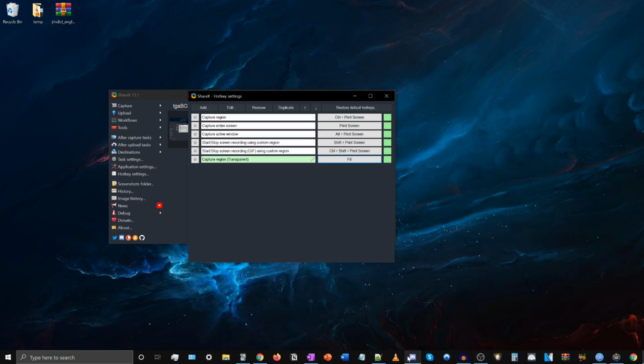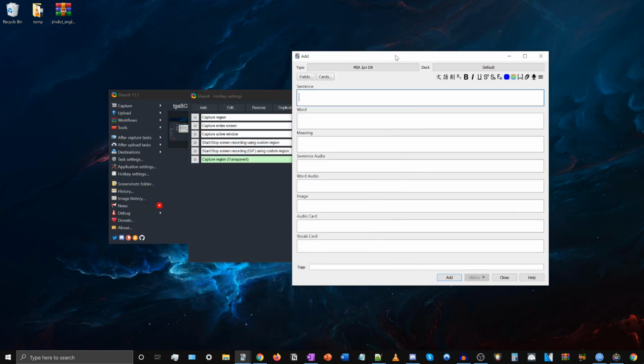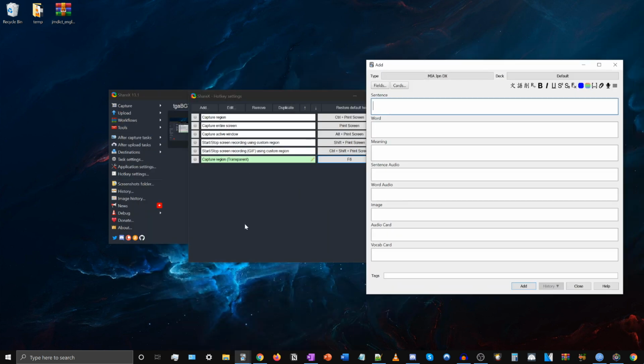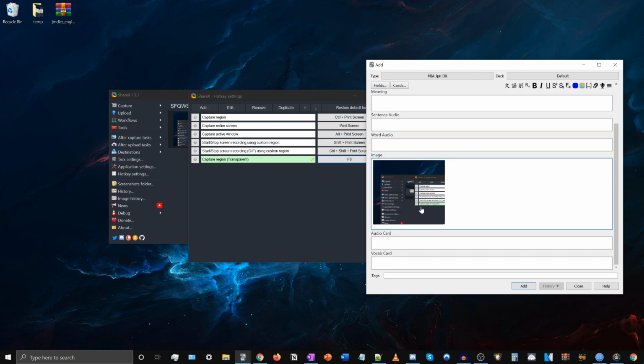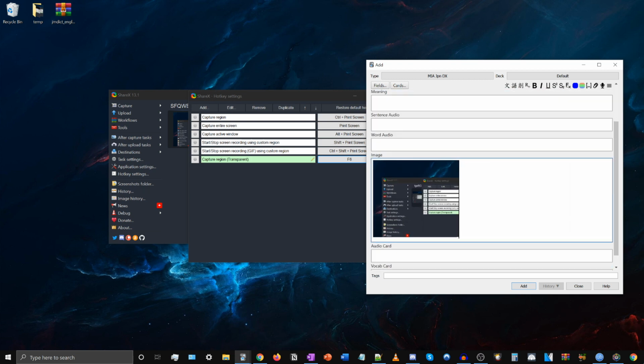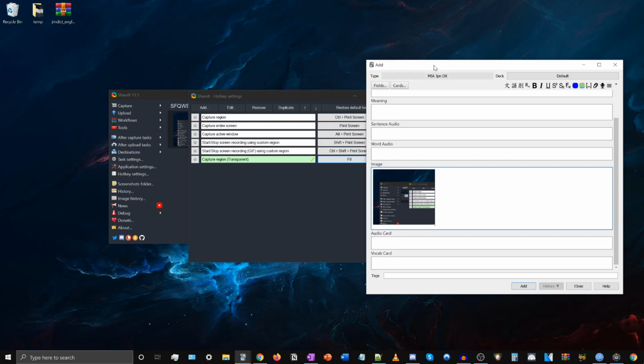So the cool thing is, if I have Anki open, and for example I go to add card, I can just use the hotkey right here to quickly grab an image of whatever size I want of anything on the screen. And as soon as I let go, it's going to save it and copy it to my clipboard so that I can immediately go over to Anki and just do Control V, and it's going to paste that image inside of the field. And if you want to know how I'm resizing it right here, I'm actually doing this with the MI Editor add-on, but that's kind of beyond the scope of this video. So that is how you're going to capture pictures.